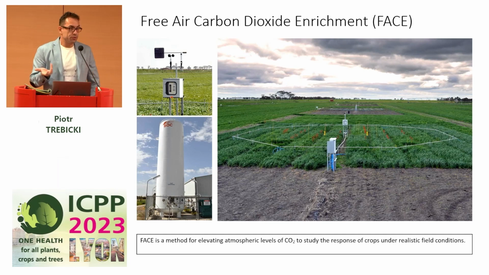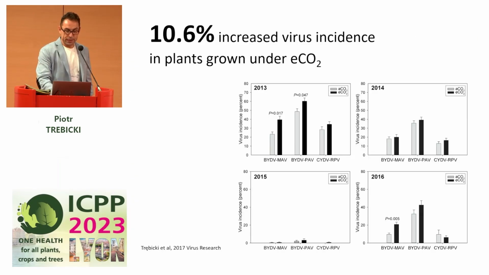The other thing was trying to take the opportunities from the free air carbon dioxide enrichment facility, which we have, this really good facility where we had plots exposed to ambient and elevated CO2. And I collected over quite a few years lots of samples. Over 12,000 samples were collected and were tested for a few different viruses. So looking at natural infestations in natural settings, we had no control over when aphids were flying in from outside, but we had plots with elevated CO2 and ambient CO2.